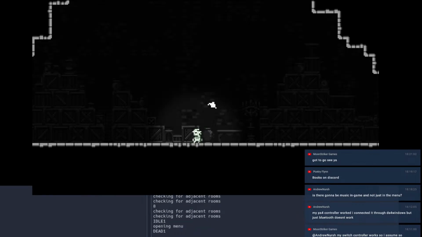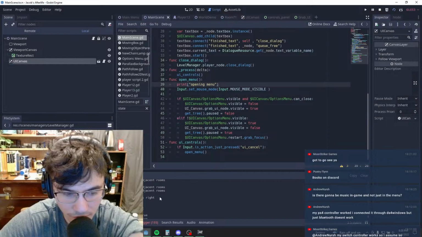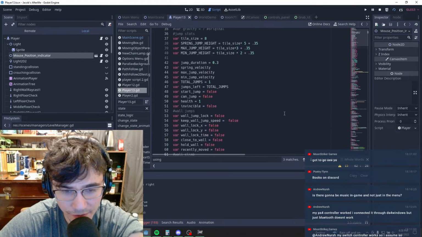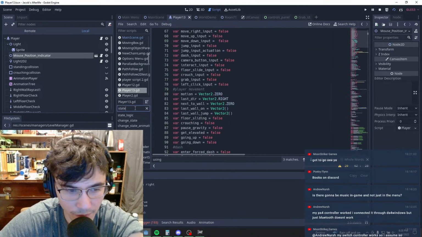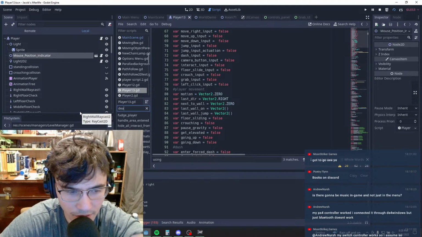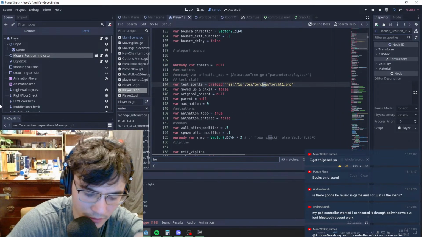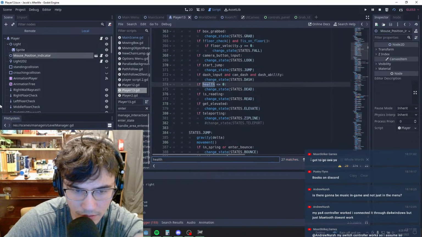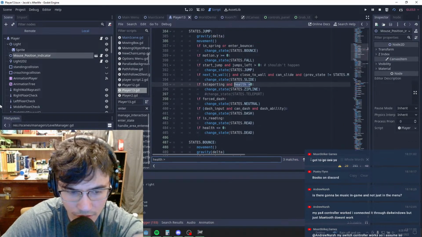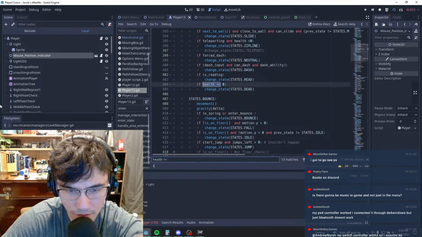Opening menu, idle, then opening menu. Do we ever open the menu again? No, we don't. So what's closing our... I guess maybe it's our player that's doing that. So when we enter the dead state, state dead.